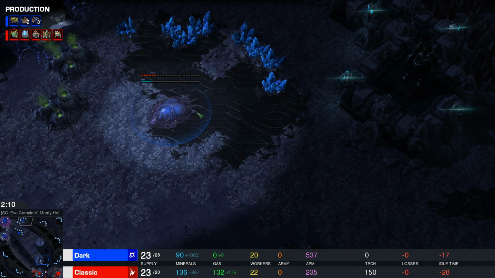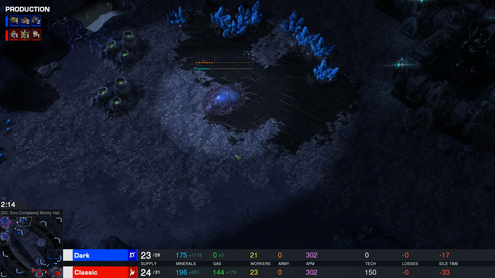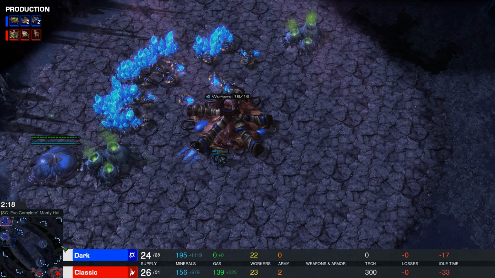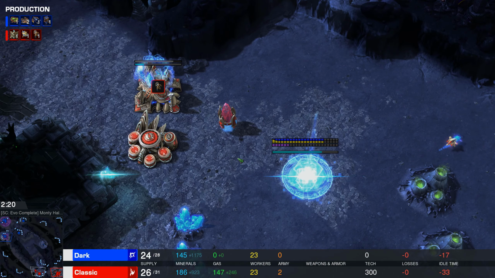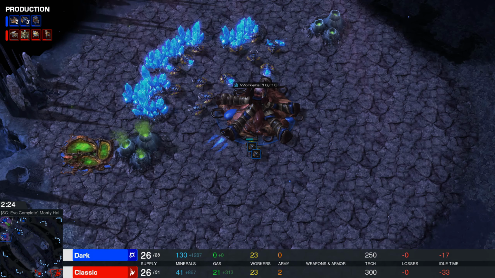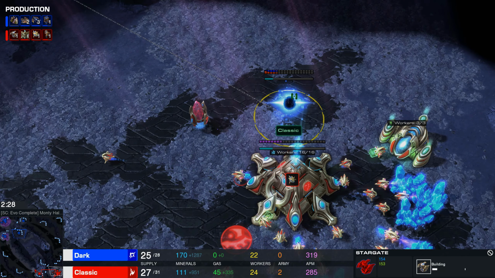And a 4th hatch at 2 minutes from Dark. What is going on here? So much macro here from Dark. Classic is just playing standard. He's chrono boosting an adept, but my goodness, what is going on?